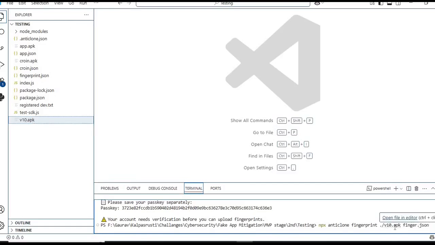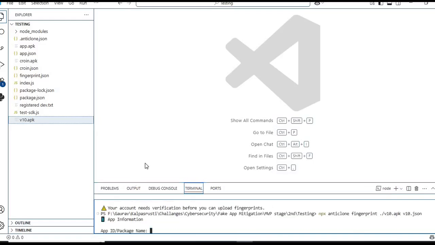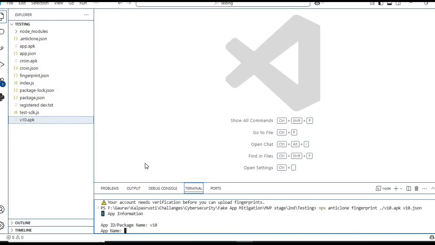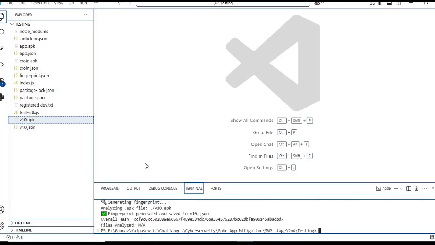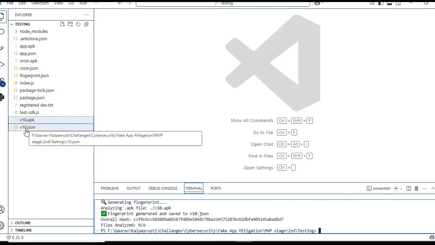Fingerprints are stored as a JSON object. The developers can choose the name of the file, so v10. Here we have to enter the app id. Let's keep all v10 only, but they can vary, and we can see the fingerprint generated and saved to v10.json. Here we can see v10.json.